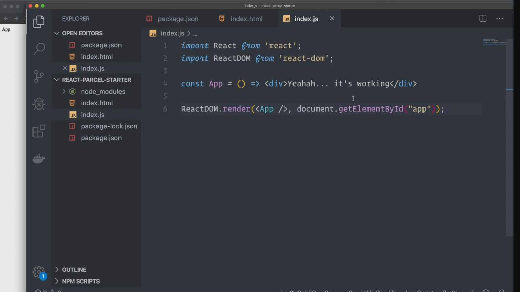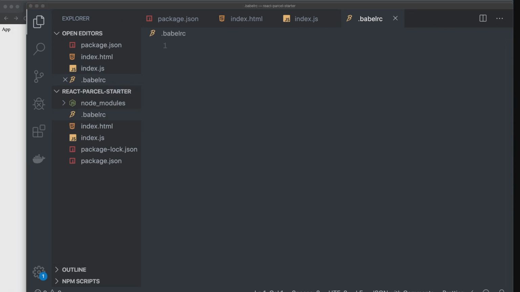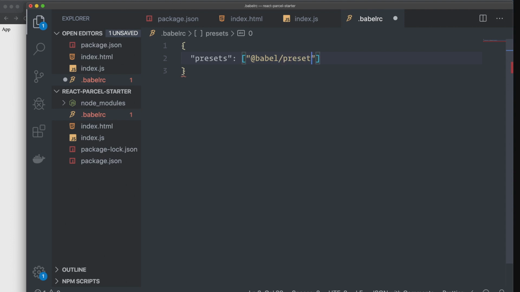And then we just have one last thing that we have to do, and that's to create a .babelrc file. So .babelrc. And inside of this one, we're going to tell Babel what presets and what plugin to use. So presets, colon, and we have an array, and we have a string @babel/preset-env, and @babel/preset-react. So this way we're telling Babel that we want to use these presets, and these are the ones that we installed earlier.